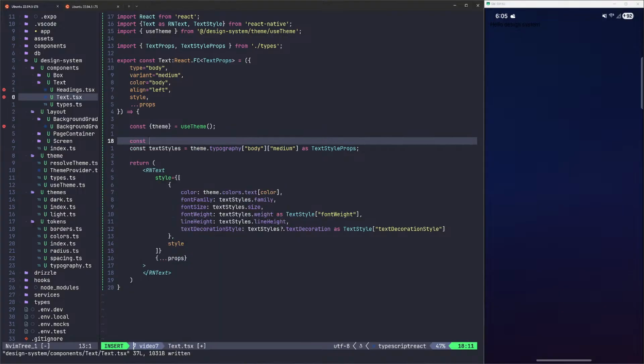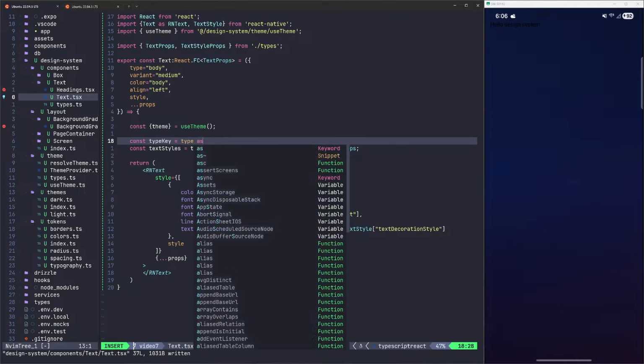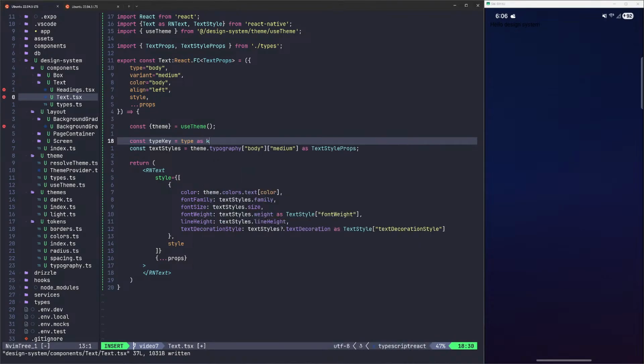we want the const and type, like we almost want const type key equal to, and then we also want to say type as, and then key of, we'll try this, type as key of, we might bring in typography again. Let's try to bring in typography really quick.